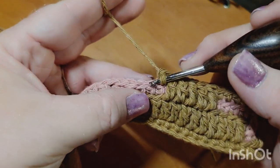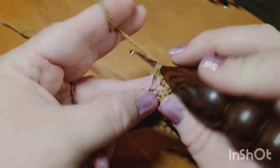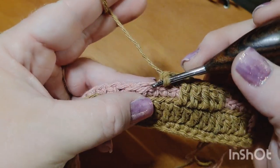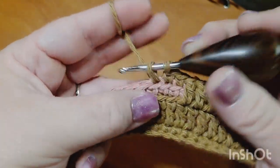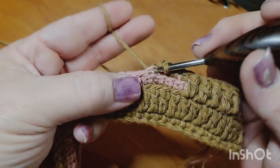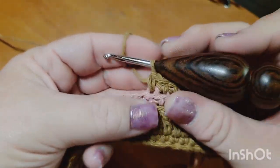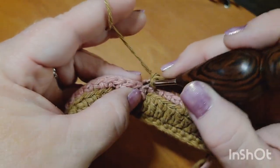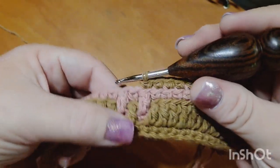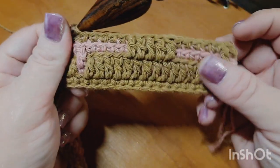1, 2, 3, 4, and 5. So that ends our repeat.